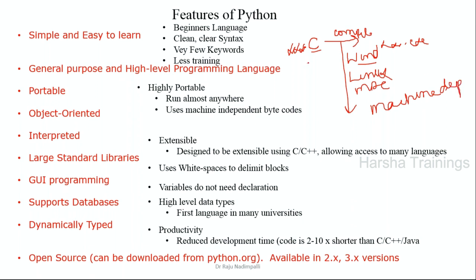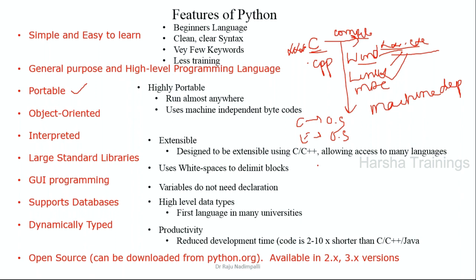Whereas .cpp, meaning C++ language, also does the same thing. For both C and C++, whenever you compile the program, you directly get the executable file. This executable file can be executed only in the current operating system. That means they don't have the concept of portability. What is the meaning of portability? Compiling is done in one operating system and executing is done in another operating system. This process is called portable. Is it clear for everyone?